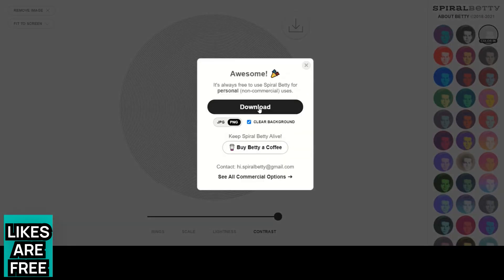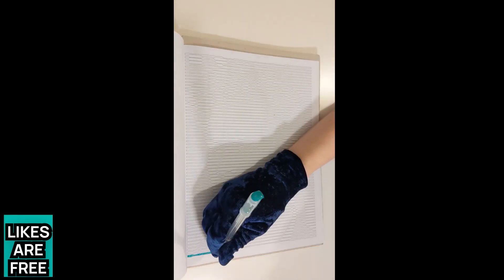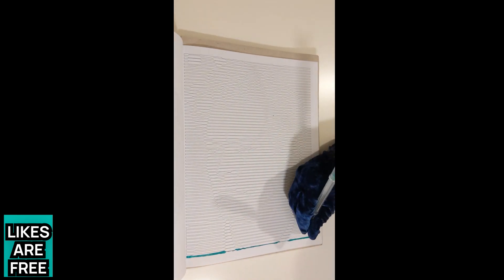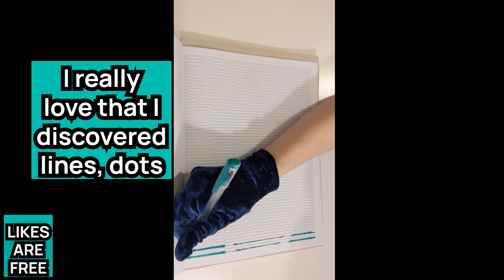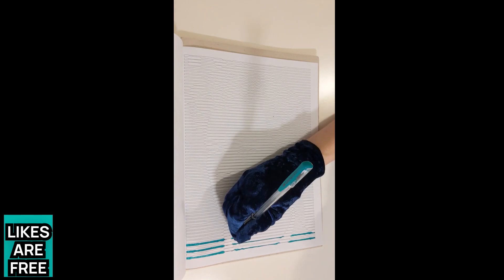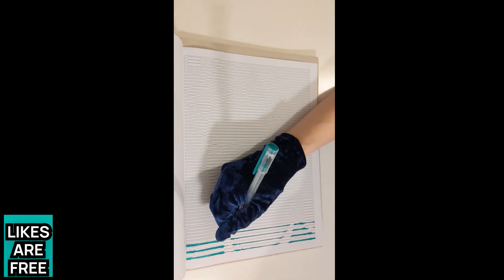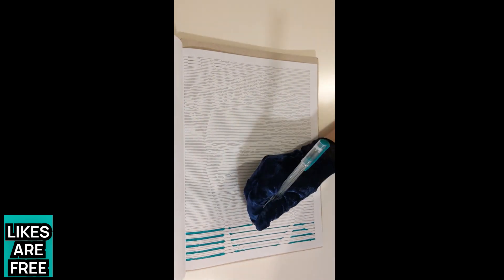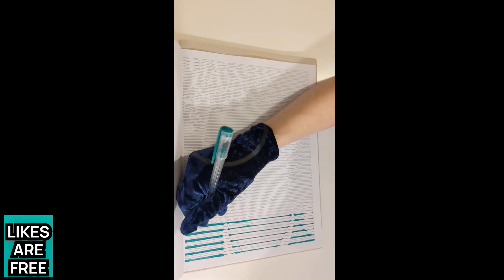In my case I'd then colour it in. If colouring is what you're mainly interested in, the question is whether to use the website instead of buying a colouring book. I think it really depends on whether this is a one-off craft or something you do really regularly. One of the reasons I love lines, dots and spirals colouring books is that you don't have to think about what to colour in next — and quite often the point is to colour in just one colour, which removes a lot of the decision-making.